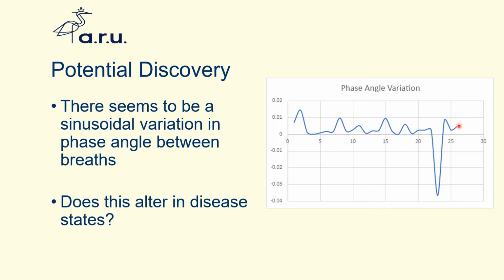And we wonder if this is being mediated by vagal tone or by some other means, such as airway recruitment. And after that arises the question as to, does this alter in disease states? Would we see greater or lesser phase angle variation in disease states? And this might lead to an effortless device for examining patients' respiratory health, because after all, spirometry does require a lot of effort and can be exhausting for those with significant respiratory problems. So that's a very nice little discovery that has been made, and we've yet to find this in the literature.